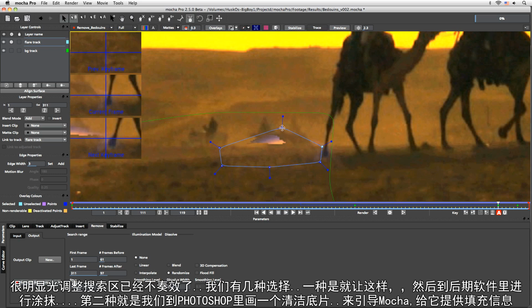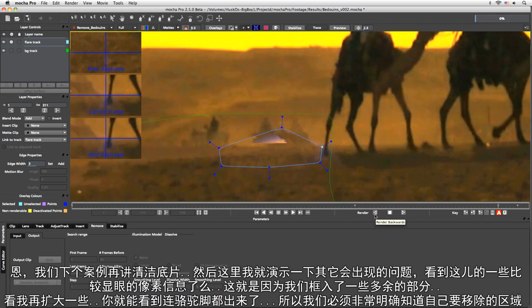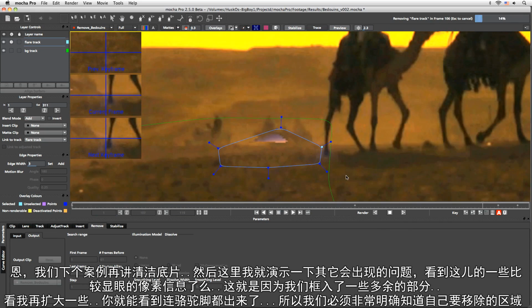So we've got a couple of choices about what we do here. We can either decide that we're going to leave it for now and deal with it at the compositing stage and do a bit of paint on the individual frames, or we can take the trouble frames out into something like Photoshop or another paint program and create a clean plate from there from which to fill in, and then use that clean plate as the basis for the rest of the renders. So we're going to come to clean plates in the next clip, so I'm going to leave that there for now.